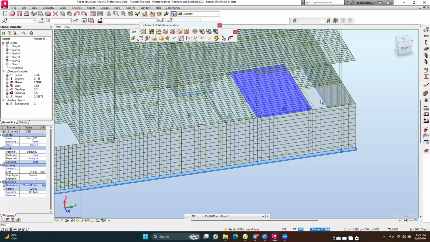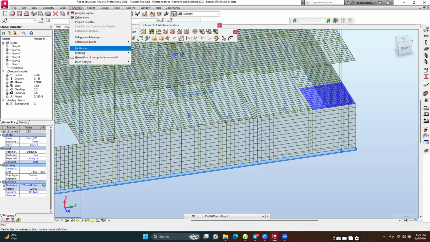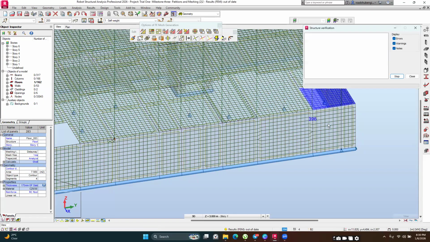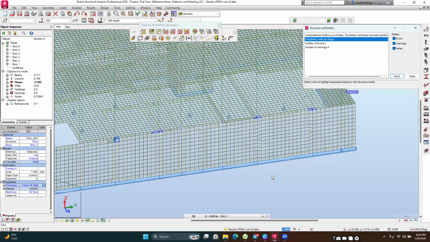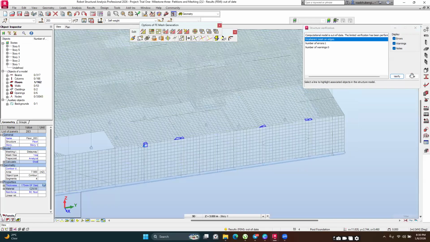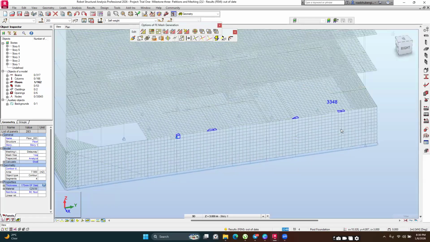Okay, let's see. Okay, then I'll just verify to see if this area has been sorted. Ooh, I'm still getting it.